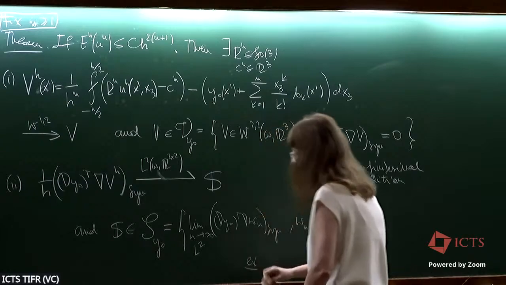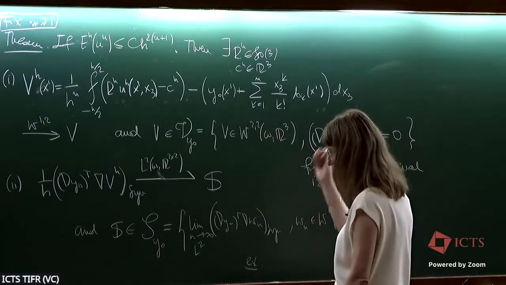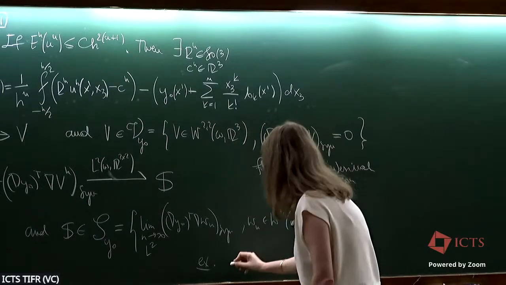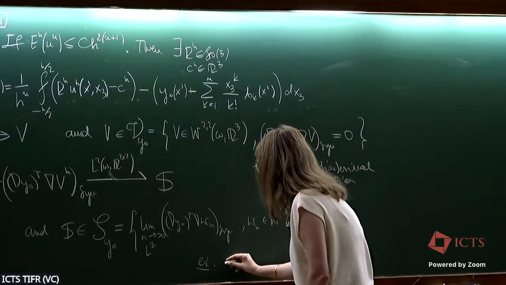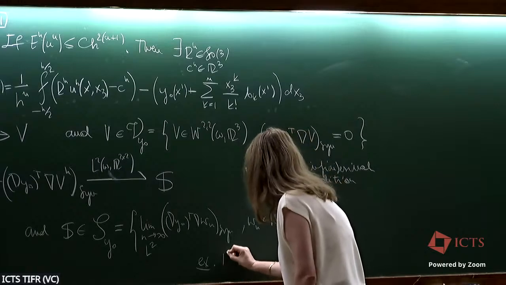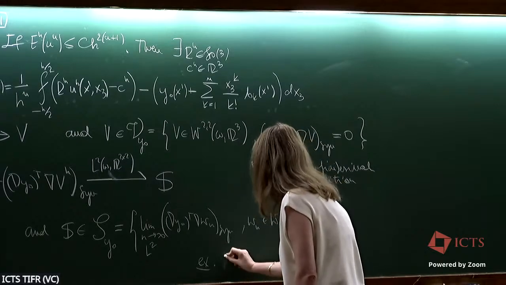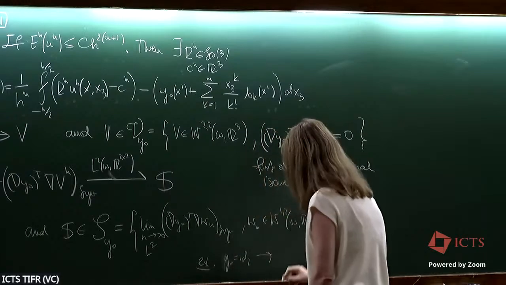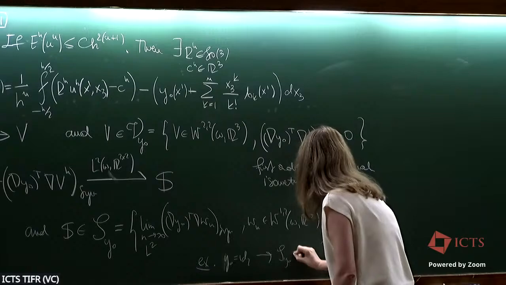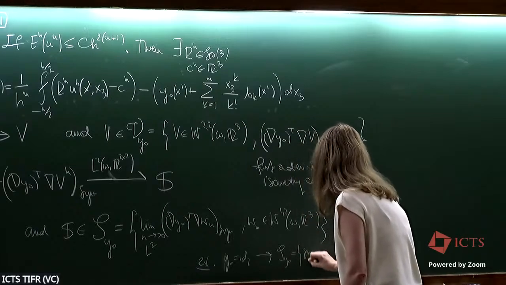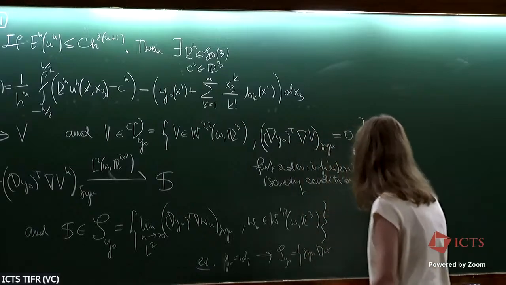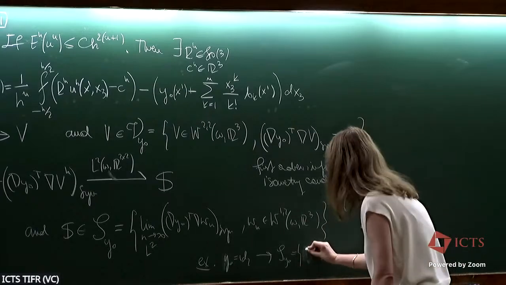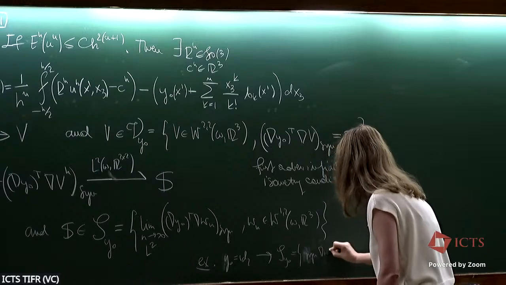So example, right, I don't have 5 more minutes and I still need to say something. Just an example: if Y0 is the identity, then it follows that SY0 consists of just symmetric gradients. So these are such fields whose curl is 0. That is, symmetric gradients. Okay, so let me write symmetric gradients down.